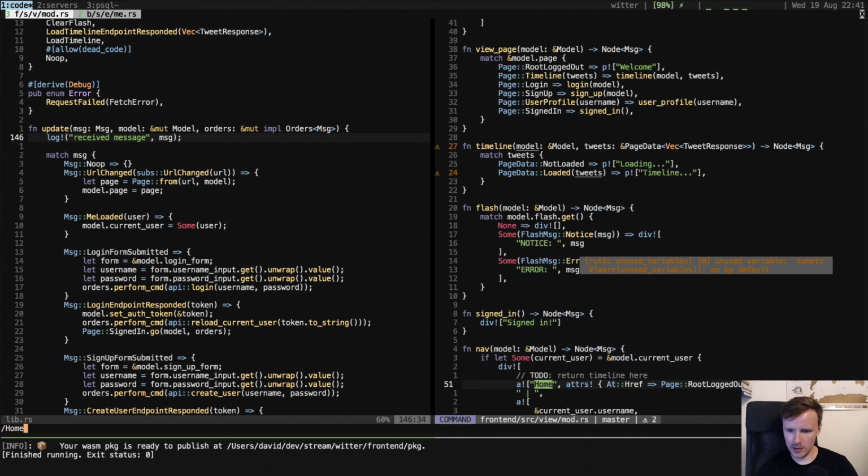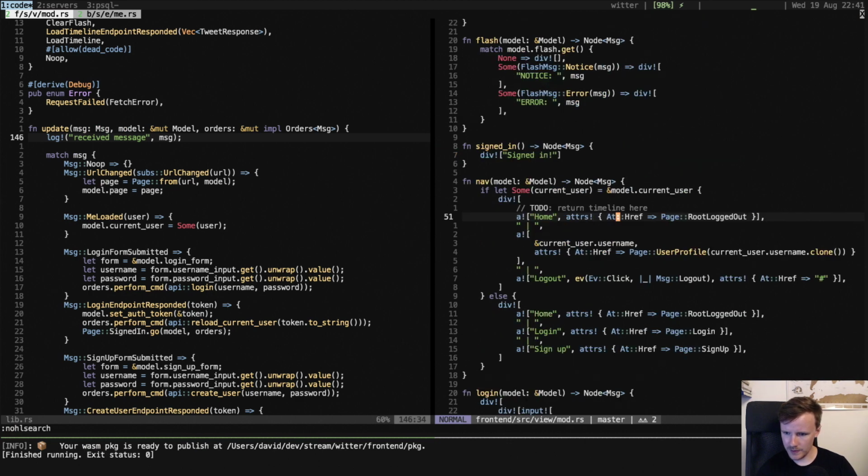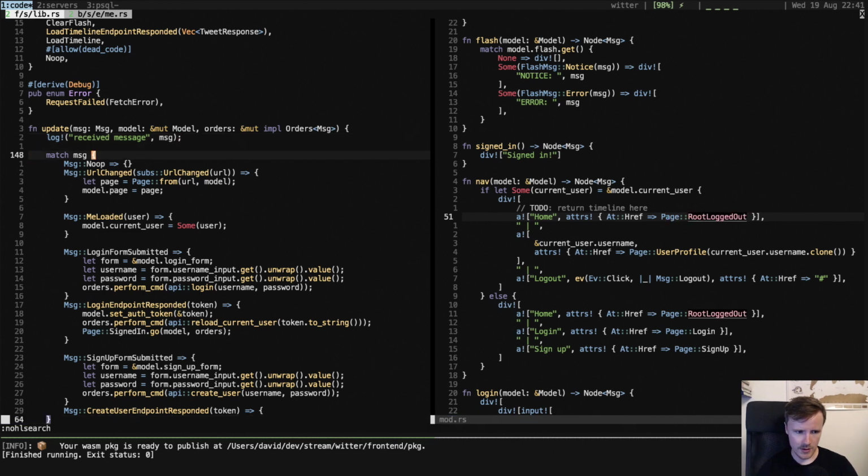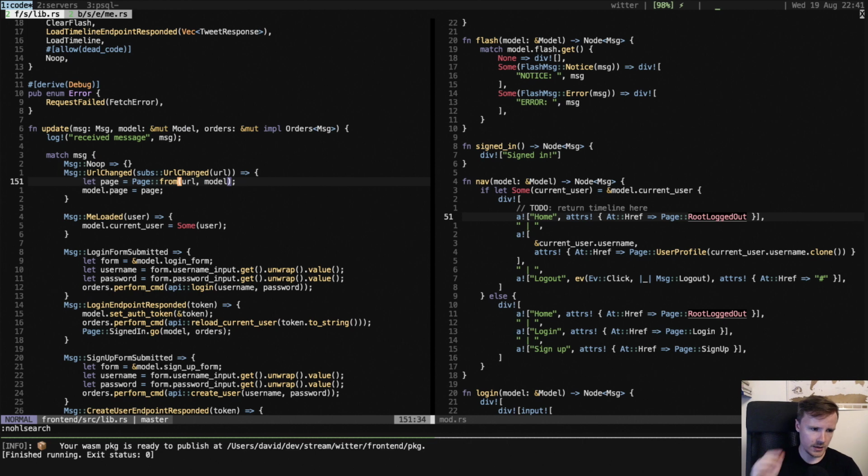Where is the home link? That triggers this one, which sets the page but doesn't actually load its data.